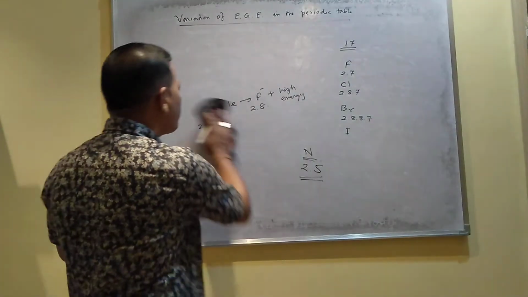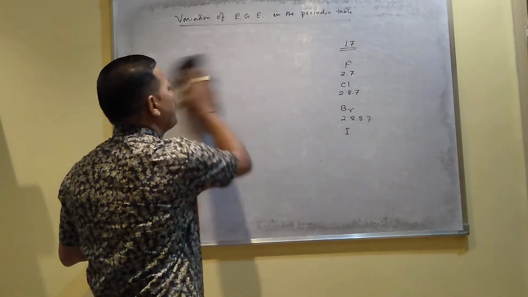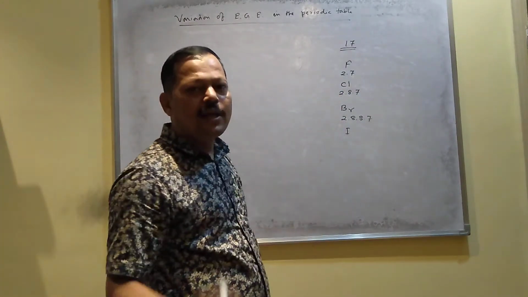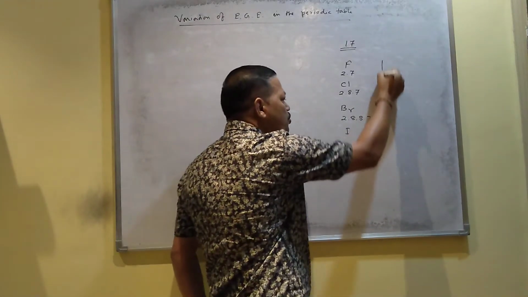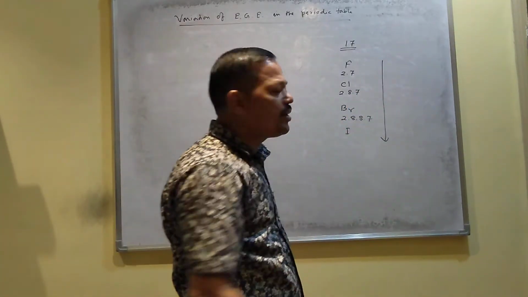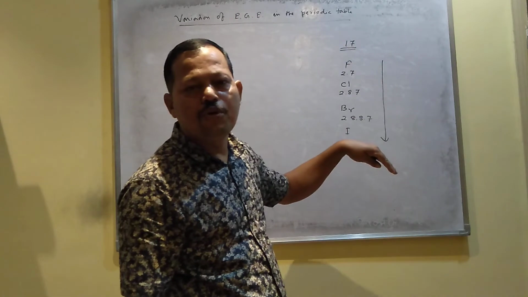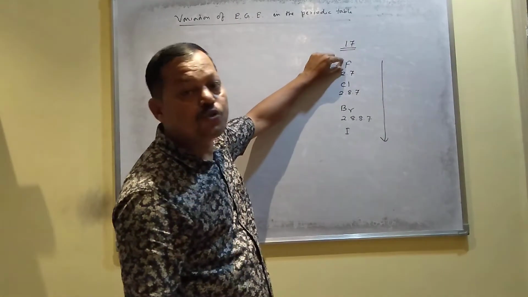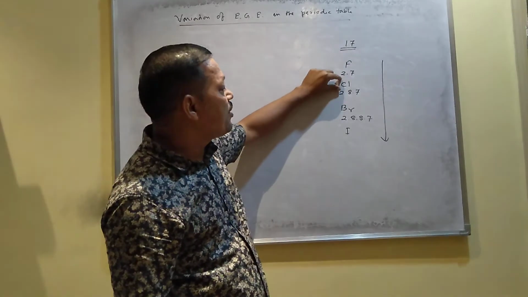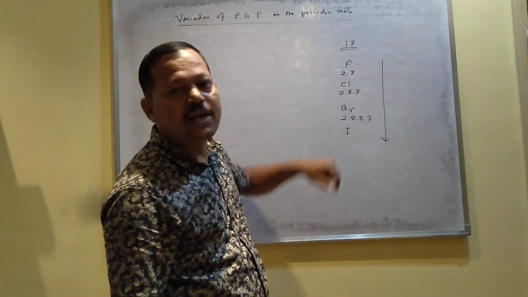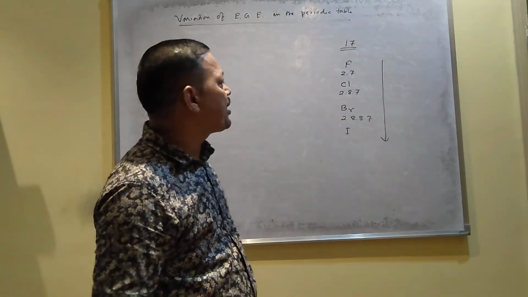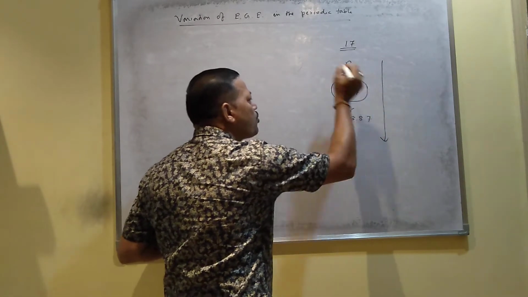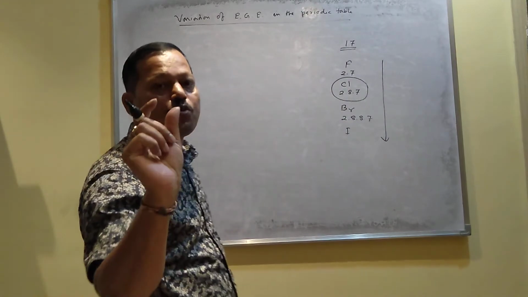Now, if you want to compare fluorine, chlorine, bromine, iodine, as I have told you, down the group the size of the atom goes on increasing, that's why the electron gain enthalpy value goes on decreasing. So according to that, fluorine should have the maximum, then chlorine, then bromine, then iodine. But here you will get one exceptional case. The highest electron gain enthalpy value you will get for chlorine, not fluorine, although fluorine is smaller in size.